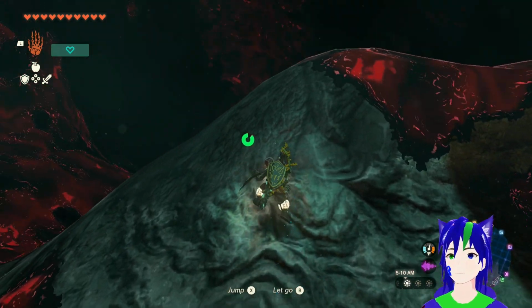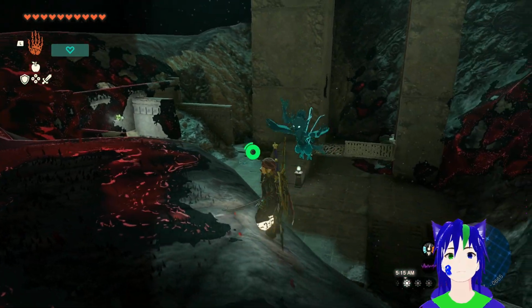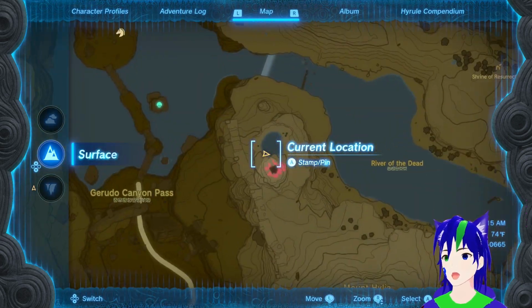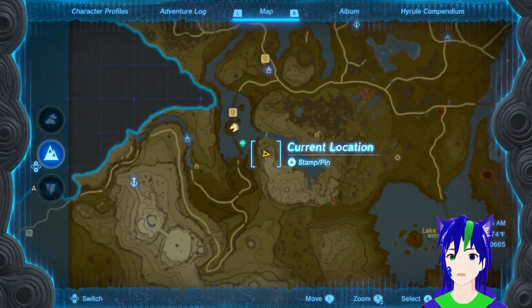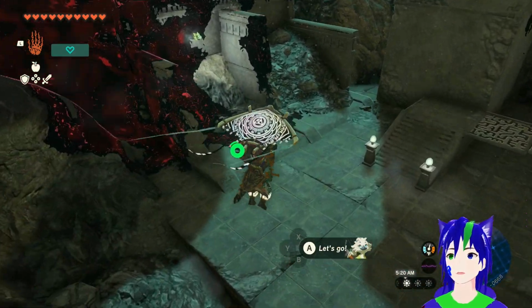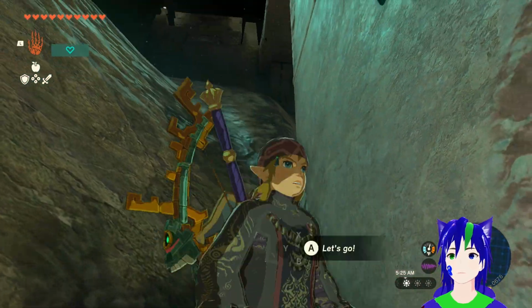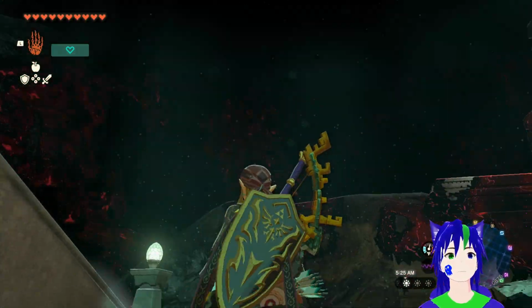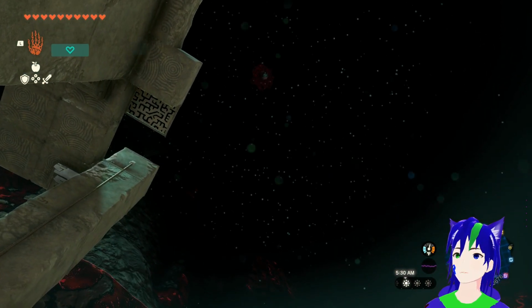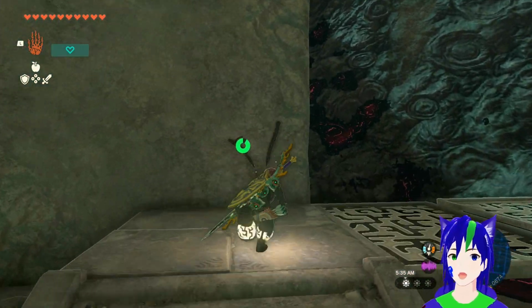I am not sure what this place is. Oh, wait. We're over here now. Let me... the hole's right above us. Okay. I understand it now.